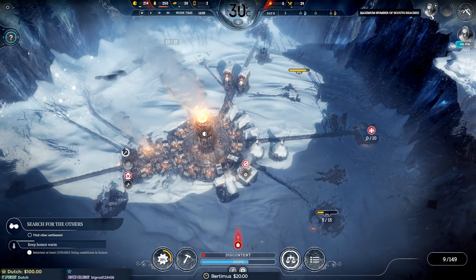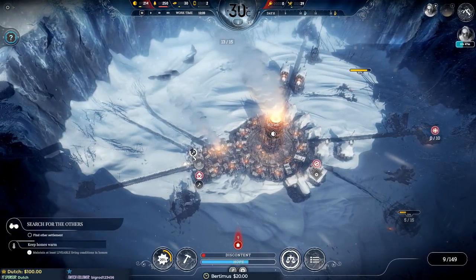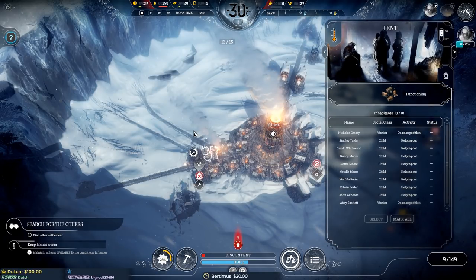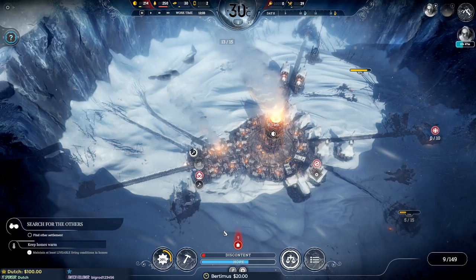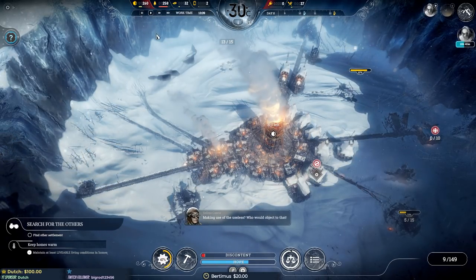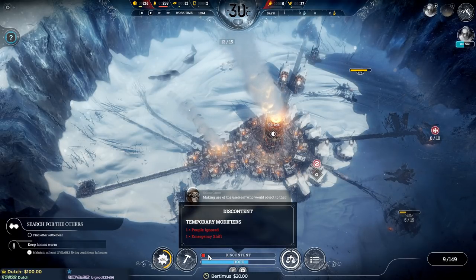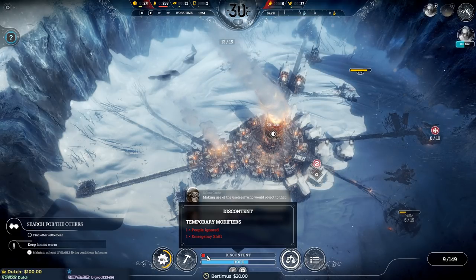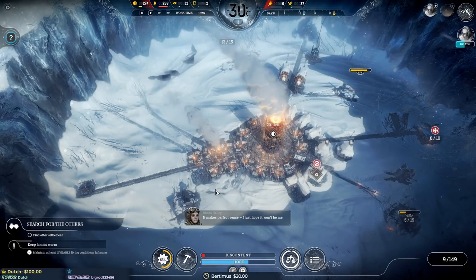Right. Everything's good. Food's okay. Right, they're going to be homeless, but that's 10... Is that 5 people? Yeah, it's 10 people, so all those 9 people who are homeless can go in there. Right, let's speed it up. There we go. No homeless. This is good. Who did I ignore? Who did I ignore?